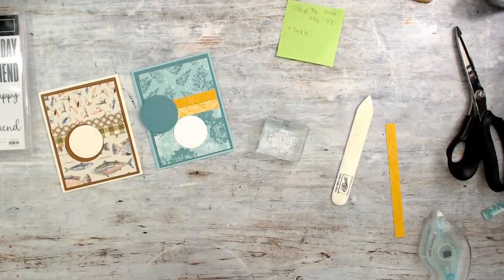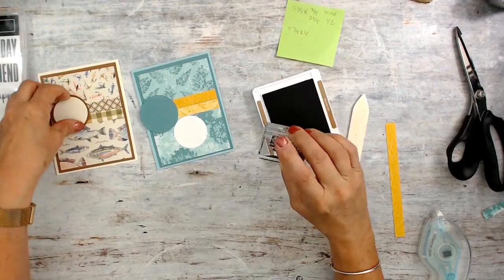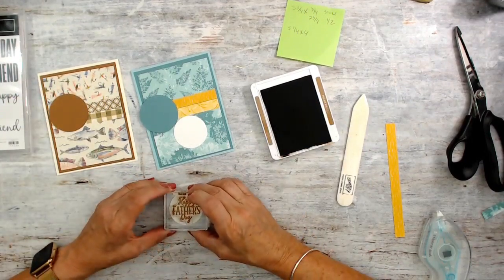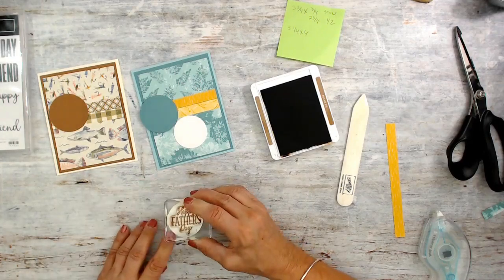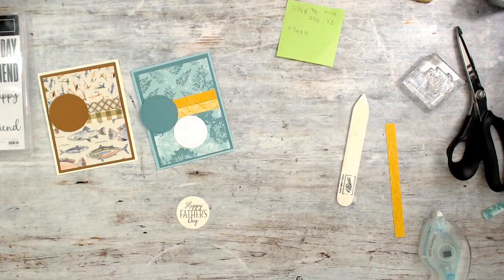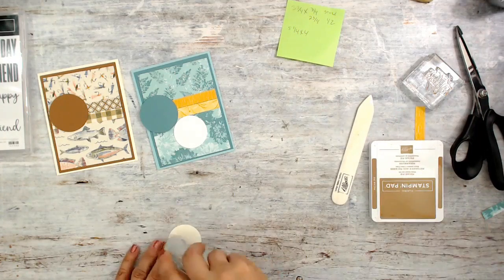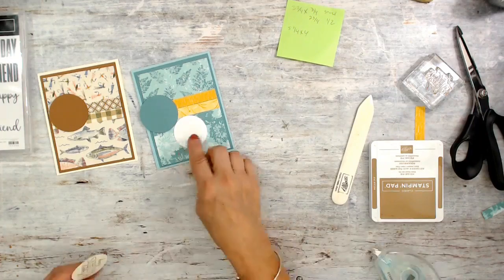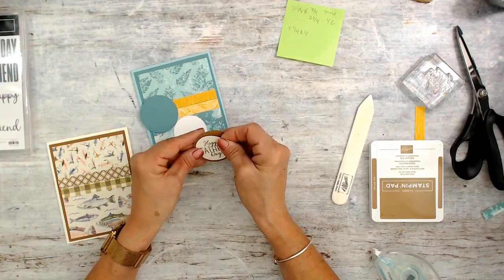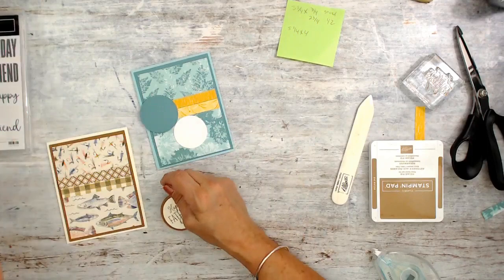Now, I'm going to go ahead and use my Happy Father's Day right here. And you can add some bling. You can add some ribbon. Whatever floats your boat, but you can keep it as plain as you want to. I think I got a pool party ribbon that would go good with this. So let me check. I'm going to show you a little tidbit of more pizzazz.